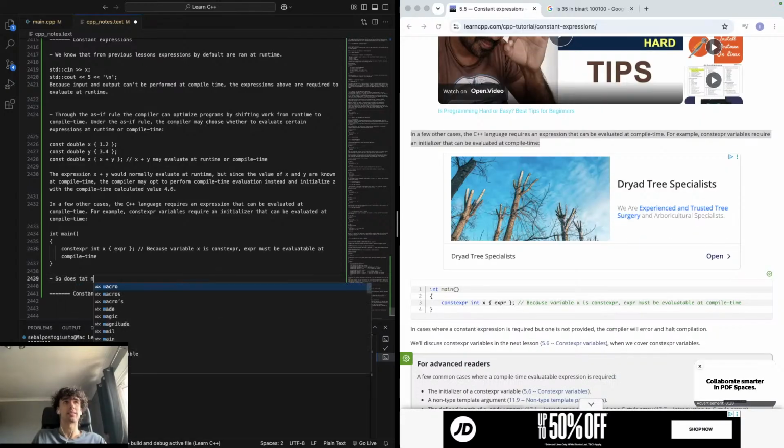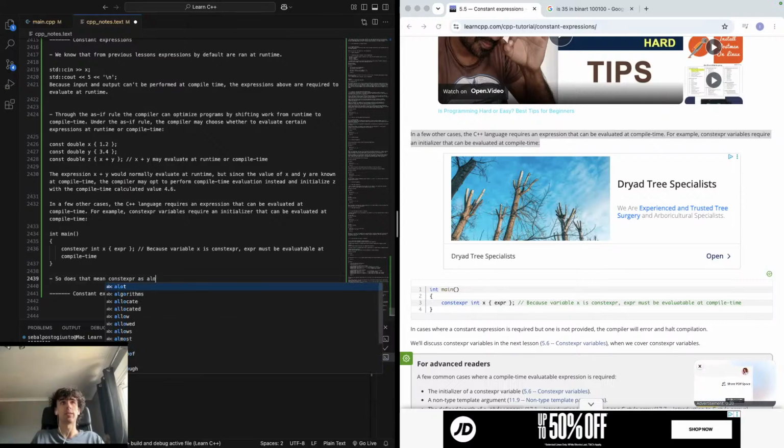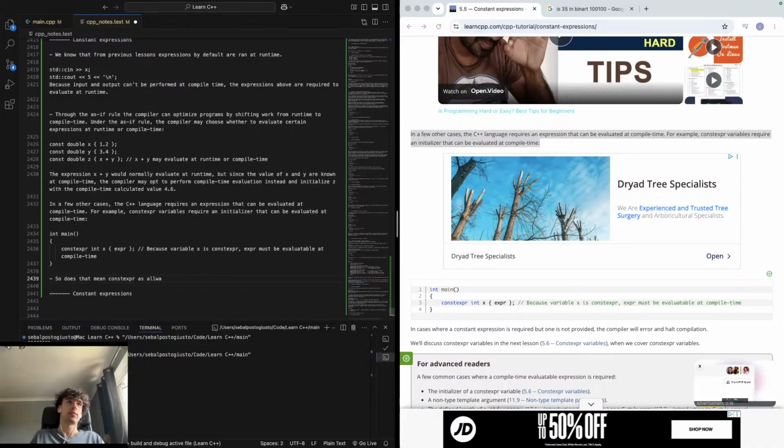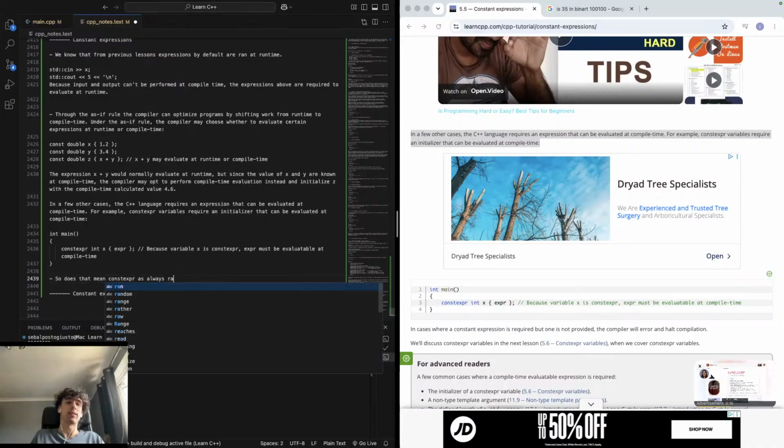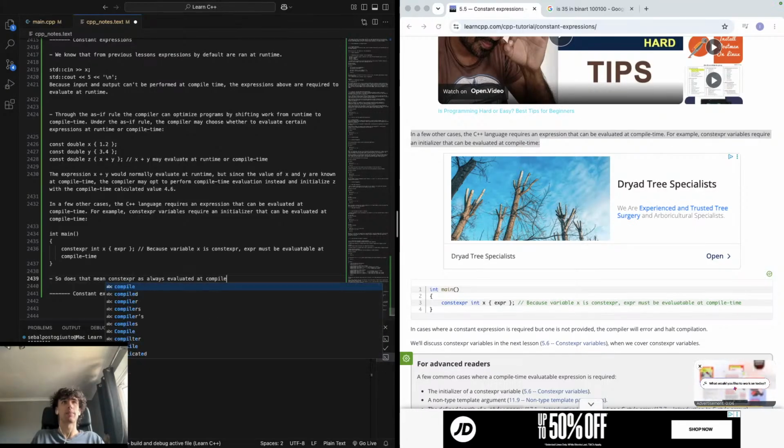So does that mean constexpr expressions are always evaluated at compile time?